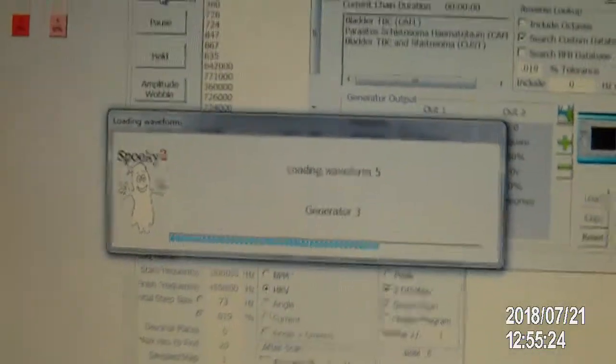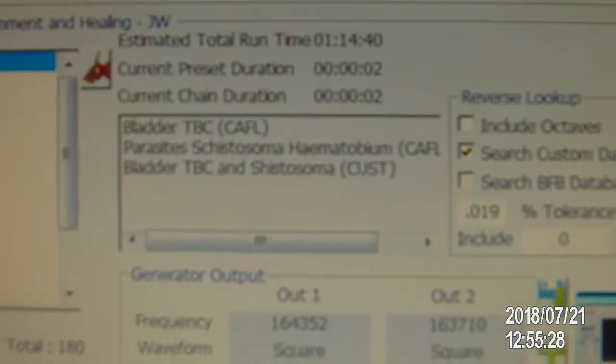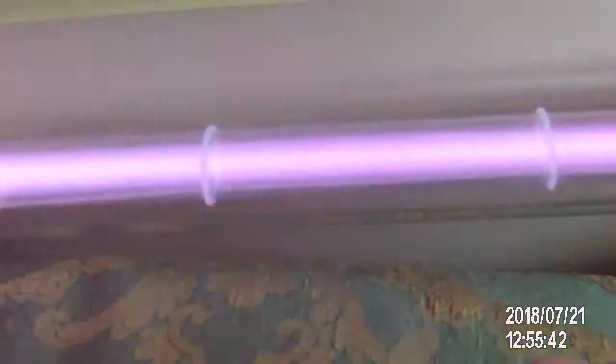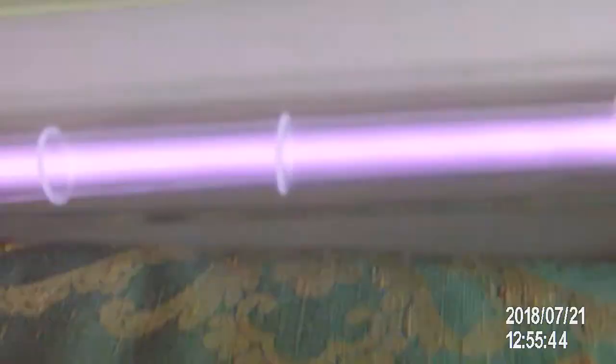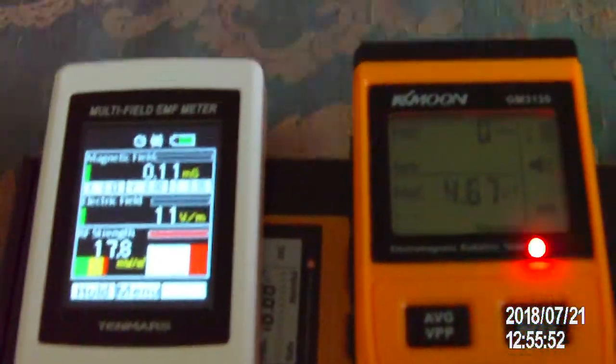So, now you see also what we have loaded. So, now it started already. We have to turn this on again. And we see the bulb is flashing nicely, yeah. And when we look here, there will be a little bit action.